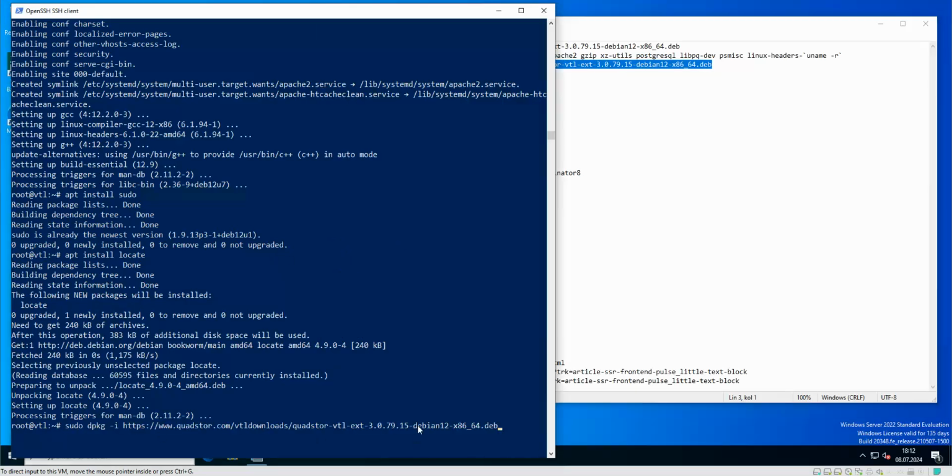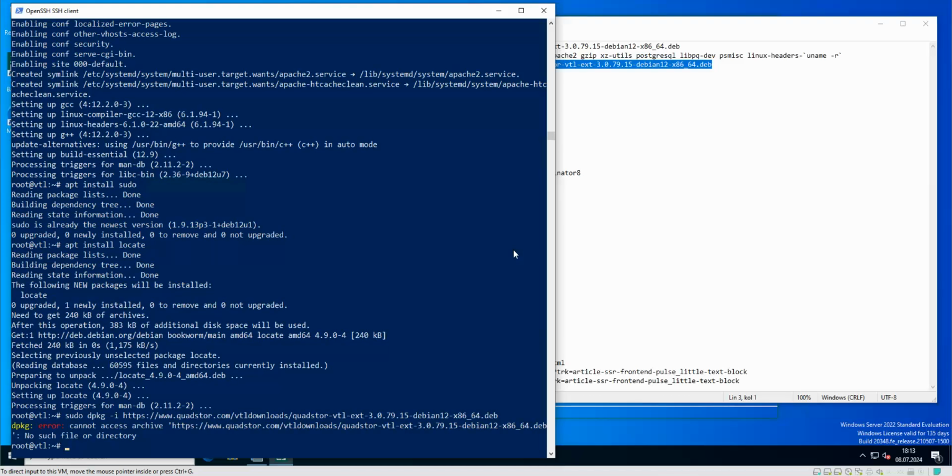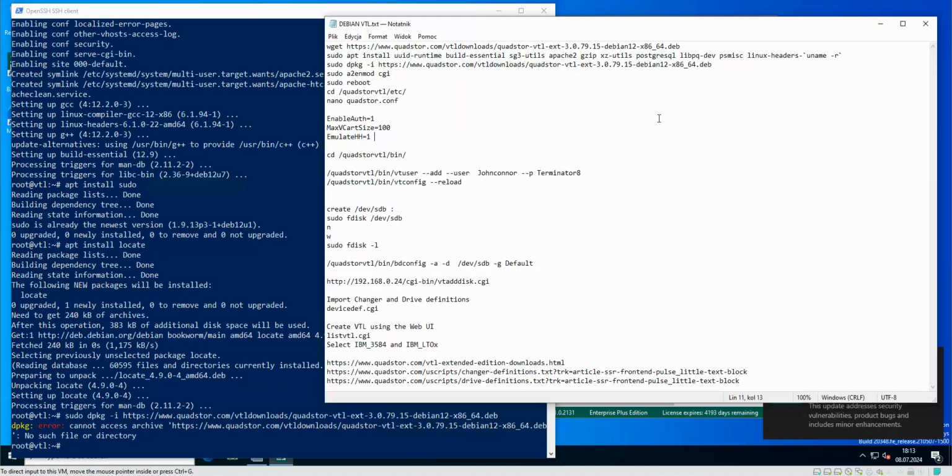So now we're gonna just unravel everything that is in this package that we downloaded, and the installation is gonna be also. Okay, let's check.